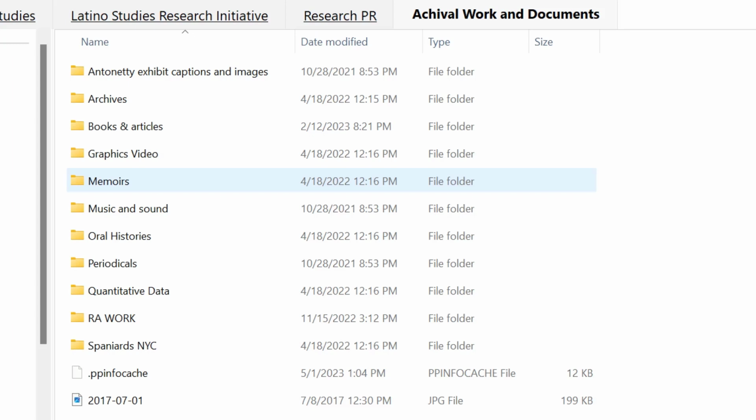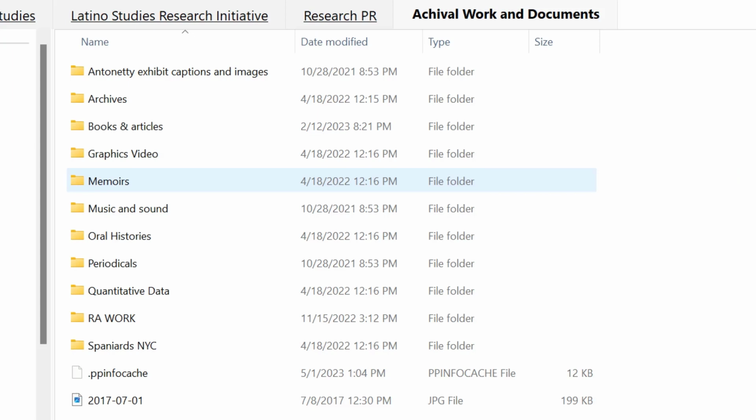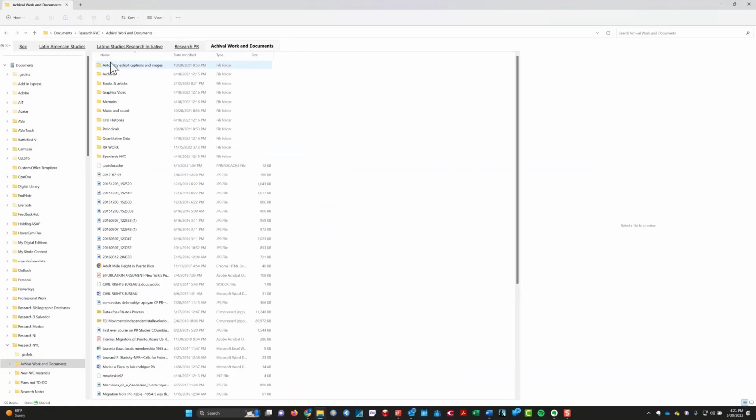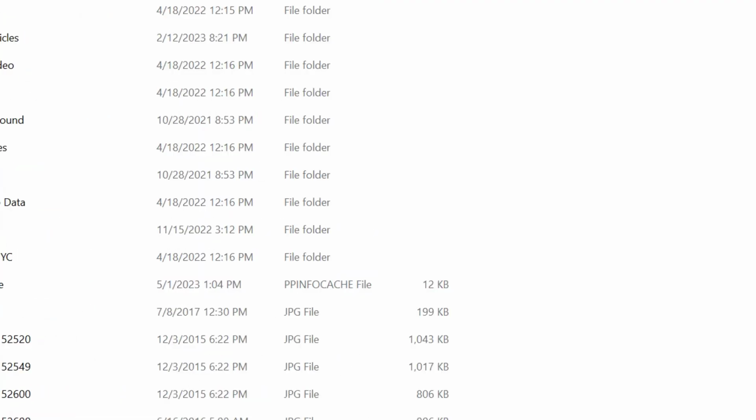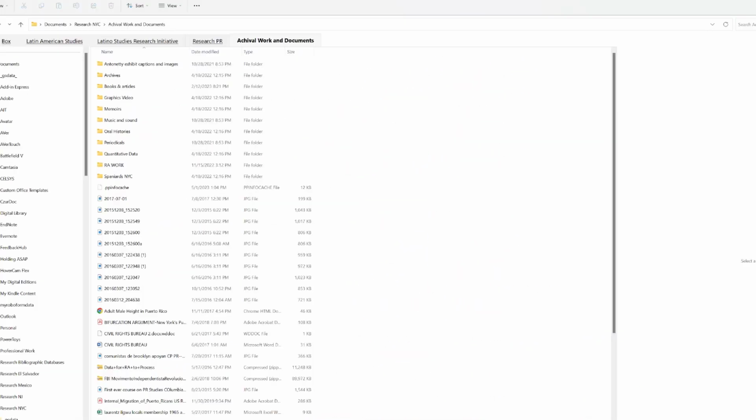And then a subcomponent of Spaniards in New York City, which for some reason I separated out from the actual sources, violating my own rules there. But okay, let's see what's in these, right? And the important thing here is that I try to follow this structure for different projects, right? So that whenever I open a project, it's going to look a little bit like this, right? Or mostly like this, right?